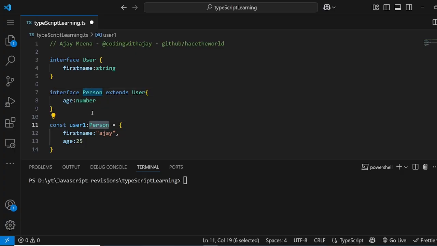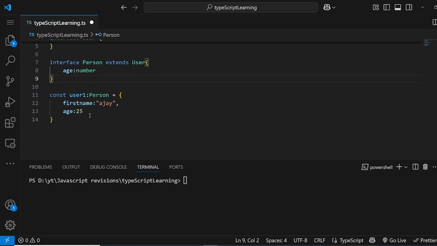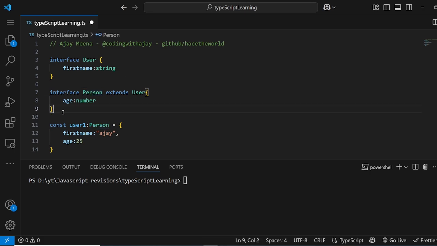Now, because you are not going to deal with only one interface, you can have multiple interfaces for multiple things, right? But we can extend them, inherit them, and basically combine them. All right. So this is what we can do also. You can show them with this example, and that is it about interfaces.